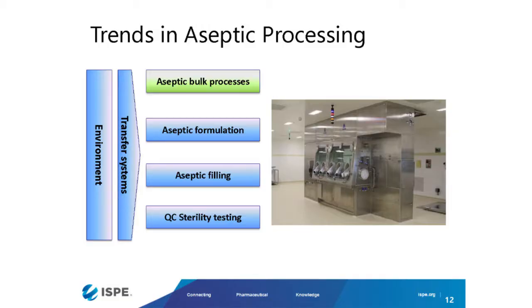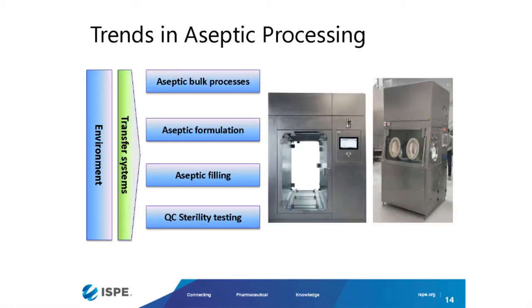But we also do new things that are not so standard, such as isolators for bulk processing. We also make isolators for formulation and aseptic formulation. And what we are really focusing on recently is delivering new transfer systems. We can talk about material airlocks, material isolators, and mobile isolator transfer systems. All those things are really current and in demand by our customers.